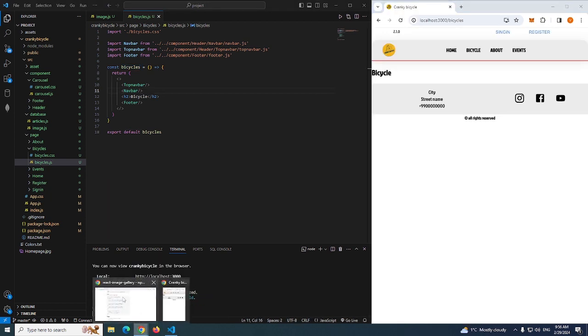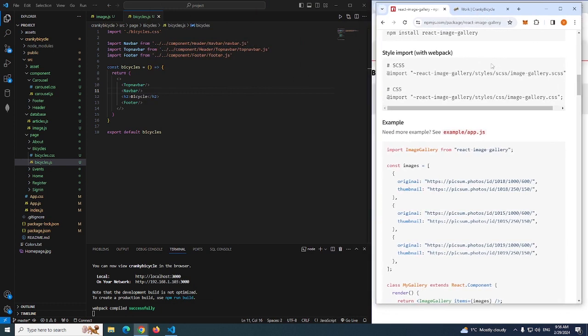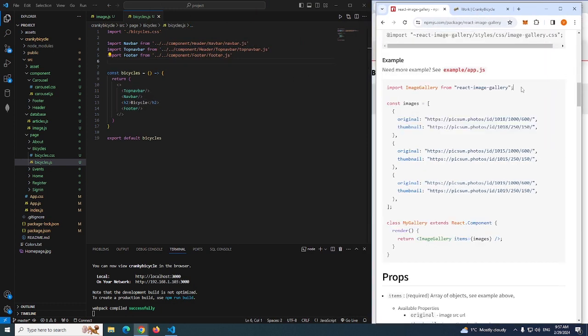So now I need to go to React image gallery, and I need to import this block of code in bicycle.js. And in my case, it will be a little bit easier, so I will just import this in here. And I don't need actually to use this code, I will just use this inside here.